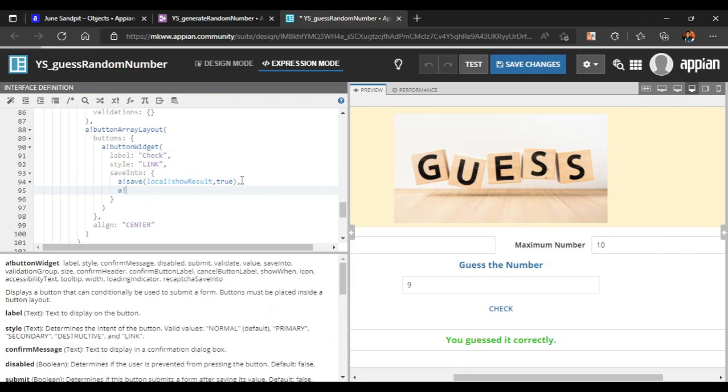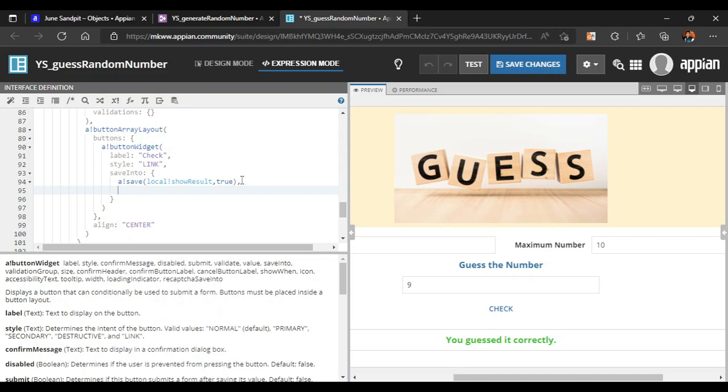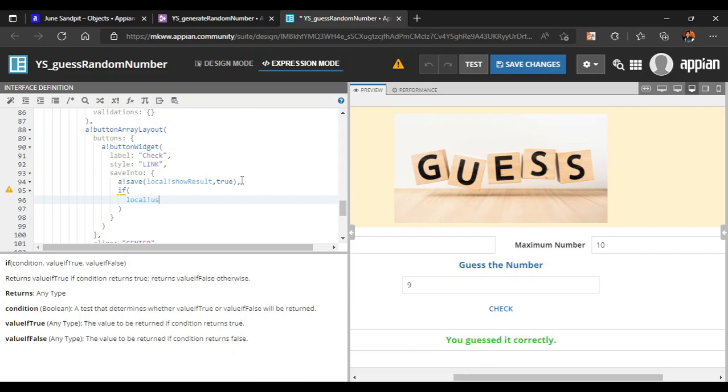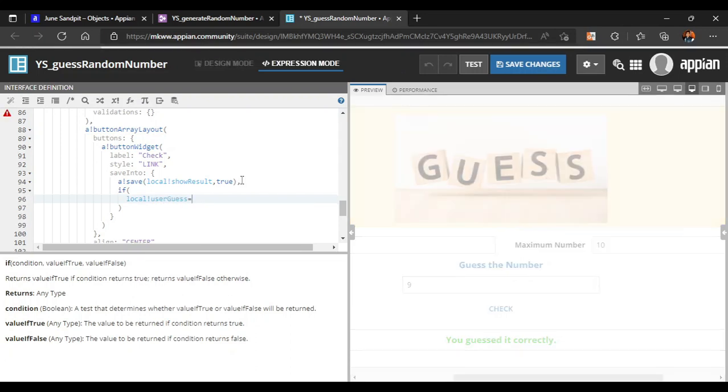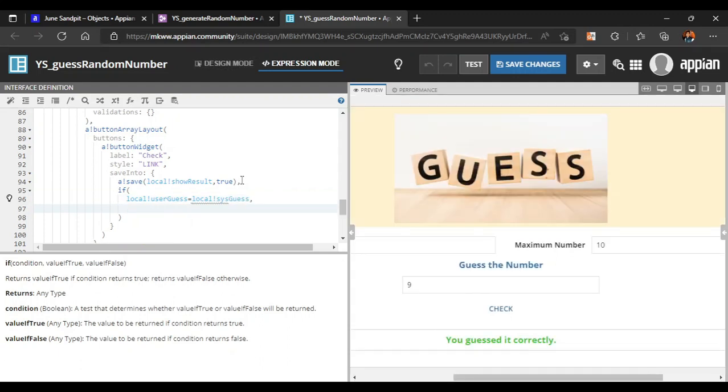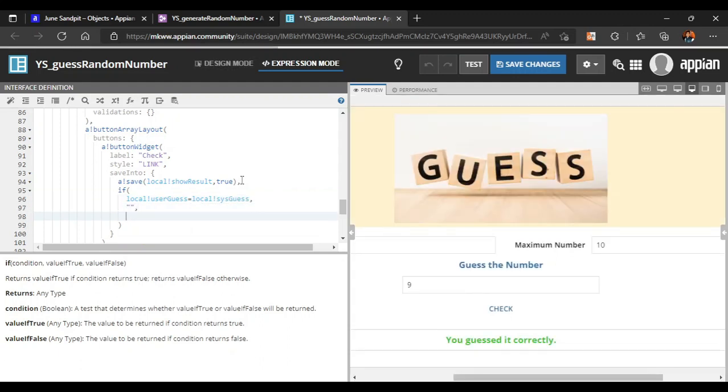So here we will just use an if condition to save it. If local bank user guess is equal to local bank system guess, then don't do anything, fine, but we want to calculate when the guess is not equal.